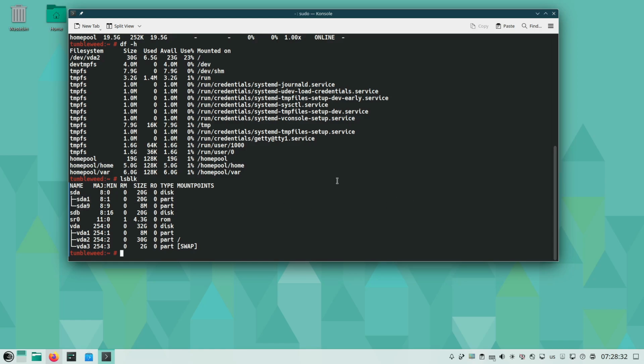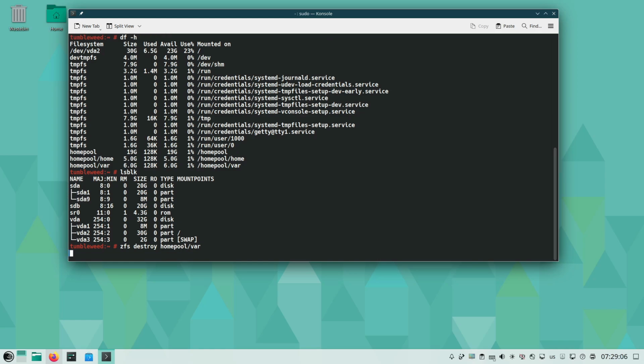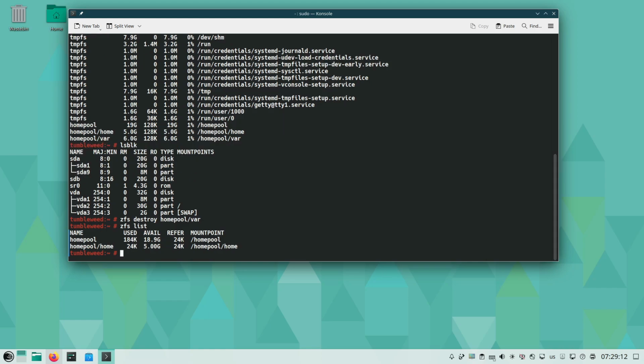Okay, let's say you want to destroy, to delete the zpool and everything beneath it. Let's start with the simple one, zfs destroy. You can see that ZFS already has a bash completion installed with it, for the name of the pool and the name of the file system. Be careful with that, because it will completely delete it and everything in that path. So destroy, zfs list, and now it's gone.